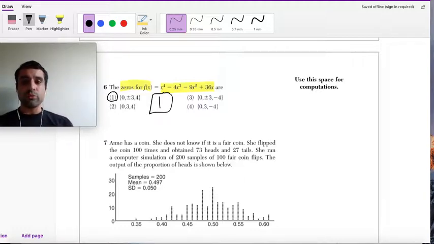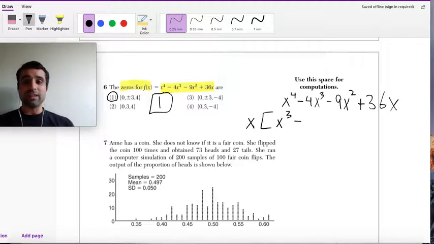If you wanted to do it algebraically, here's how you would do it. Okay, so I'm going to write the equation. The first step, I mean, there are a few ways to do this. The first step would be to factor out the entire GCF. You could factor by grouping first, but that's a little extra work. So I'm going to factor out the entire GCF, which is x. Then in parentheses or brackets, I'm going to get x cubed minus 4x squared. I'm going to change color, and you'll see why in a second. Minus 9x plus 36.